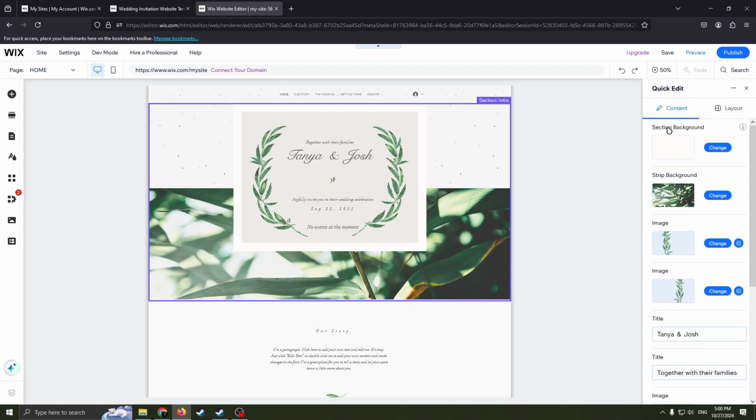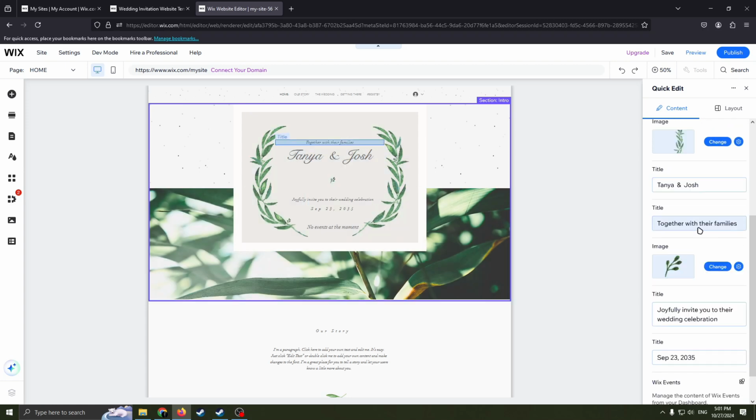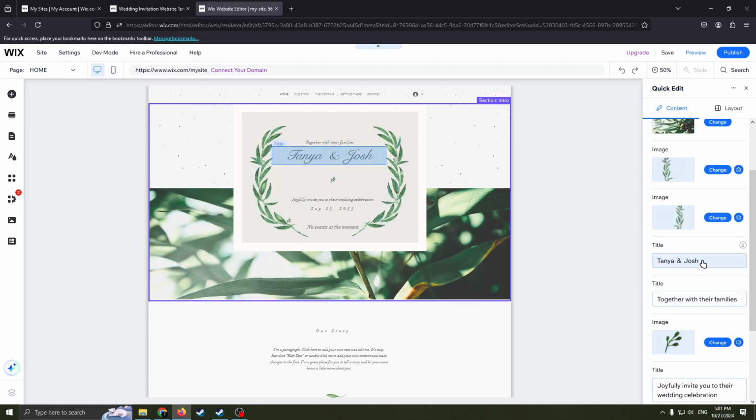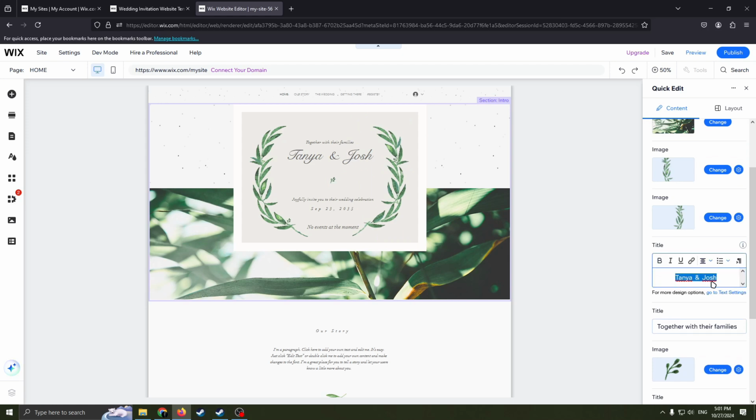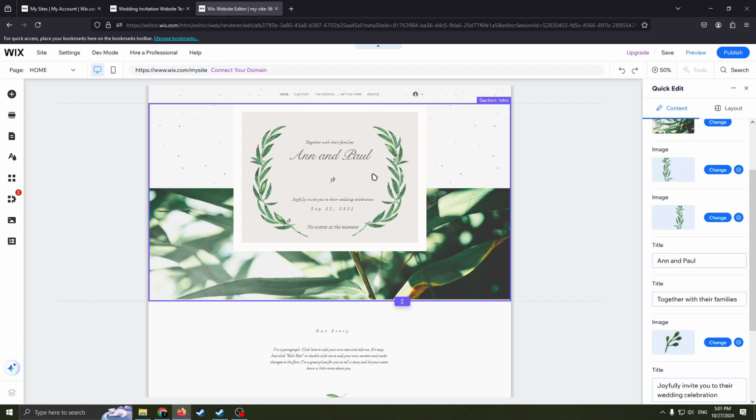Here you can change the section background, change strip background, change image, any image, title Tanya and Josh. No, we have Anne and Paul, so just clicking this one and typing Anne and Paul, and here you have it, together with their families, Anne and Paul.